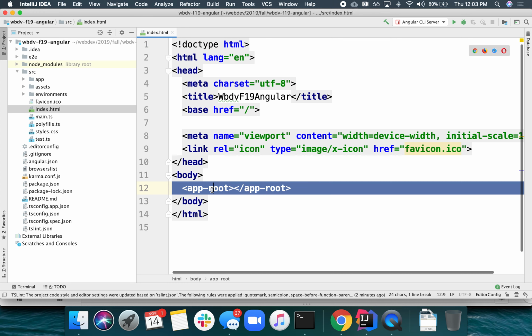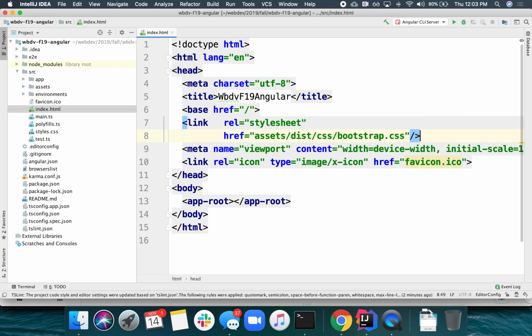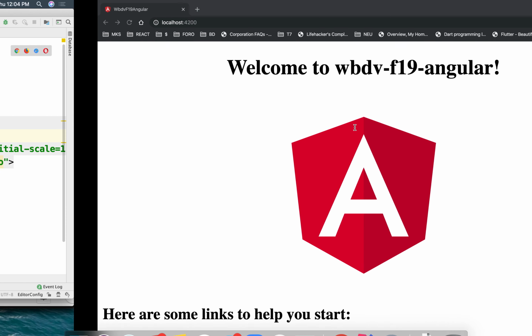The app root in Angular is the equivalent in React of having the div with the root ID. Remember that? Here it uses a different syntax. What the Angular library does is load the JavaScript and then inject all the content dynamically inside of this app root. All right, so I'm going to add here that link with Bootstrap. Once we've done that, we can start implementing our component using this library to style it. Excellent.